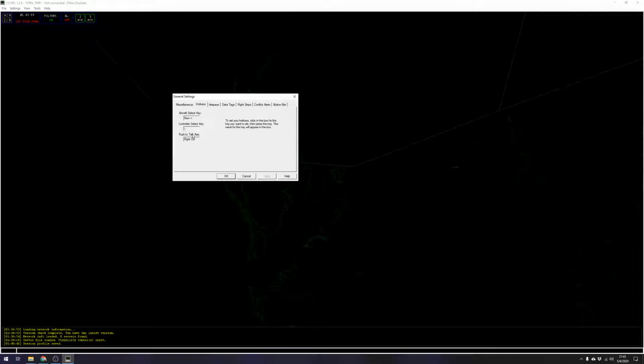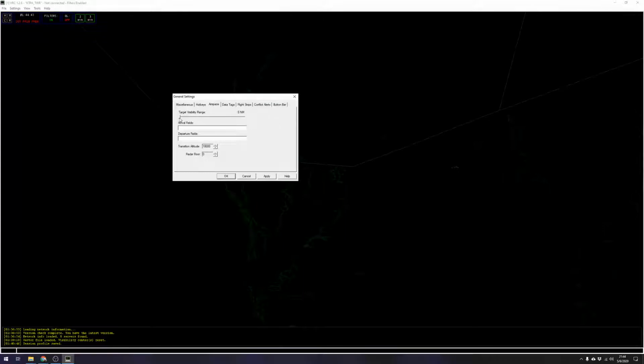Hotkeys, aircraft select key, and the controller select key. You don't really use this one for much of anything, but this is a very interesting key, especially in VRC. Many things that you are going to have to do, to execute them you'll have to use this key. If you don't change it, it's the number pad plus key. If you don't have one of those, obviously you're going to have to change it to something. Maybe the backslash would be a good one to use because I have never had to use the controller select key in my entire life. Sometimes you use the enter key for stuff and sometimes you use the aircraft select key for stuff. It'll depend on the situation, but you definitely want to know what that key is set to.